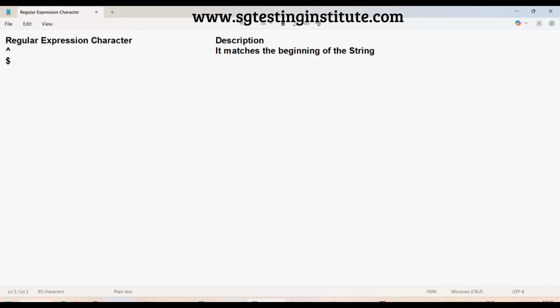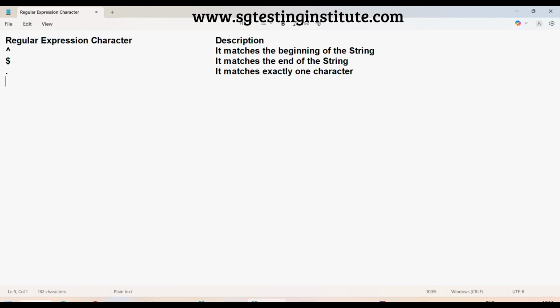Second, the dollar symbol, it matches the end of the string. The next one is dot. It matches exactly one character.